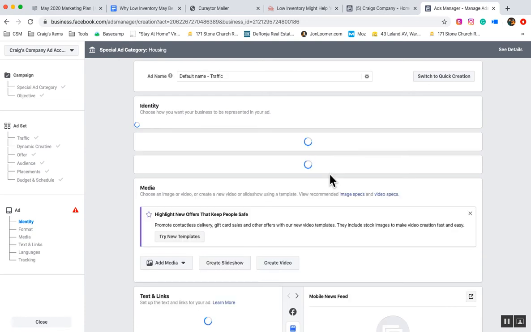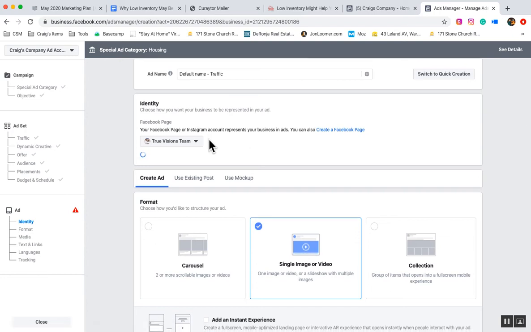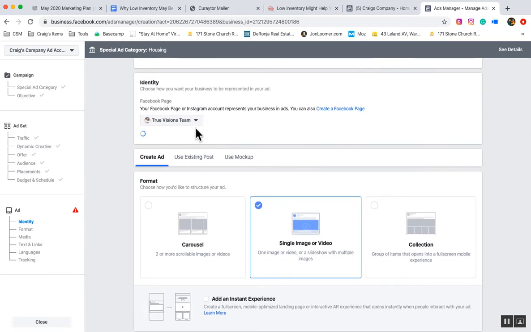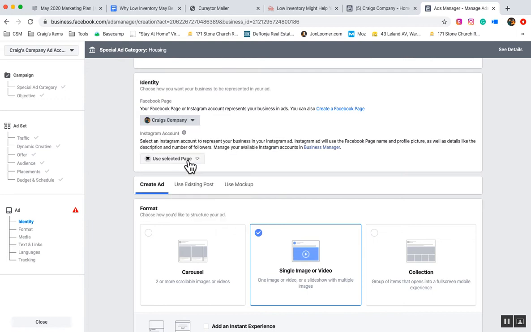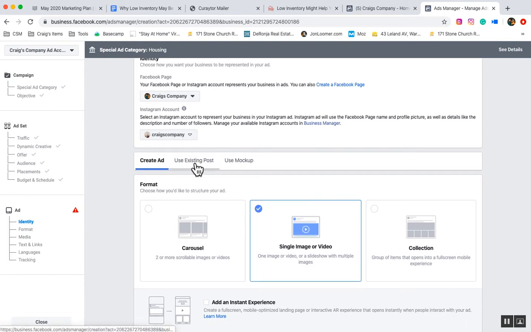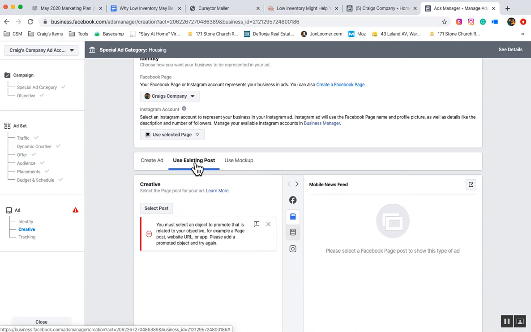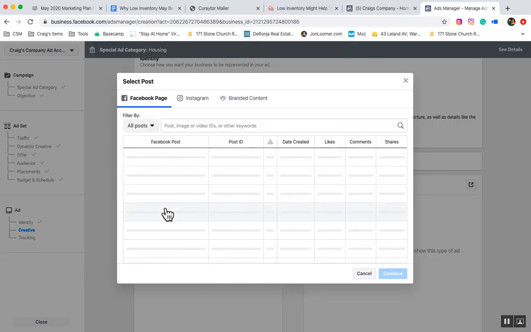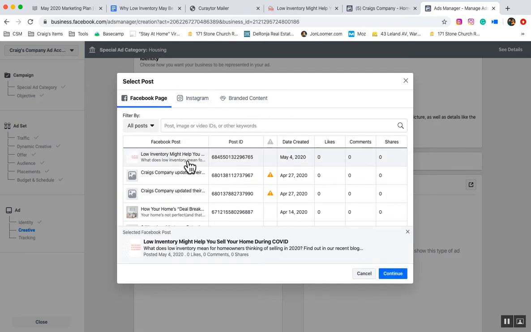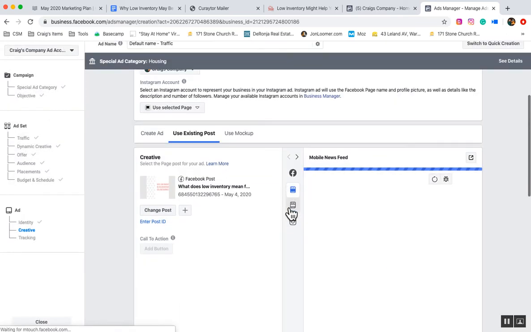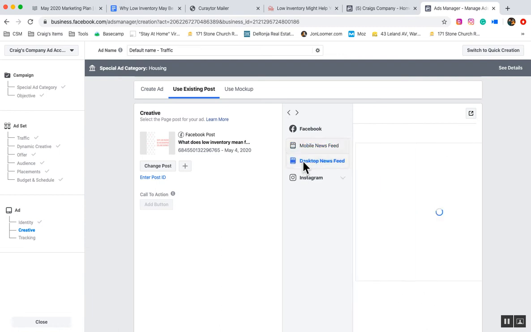and that will bring you to the ad section of this campaign. The first thing you're going to want to do is choose the post. To do so, you'll probably only have one, potentially two options for business pages, but you're going to want to make sure you find the appropriate one. You should also make sure that your Instagram business page that's associated with that is there as well. Choose Use Existing Post, and then select Post. It should be our recent post that appears at the top. We're going to go and choose that one and hit continue. This will give you all of the previews across desktop, mobile, and Instagram.